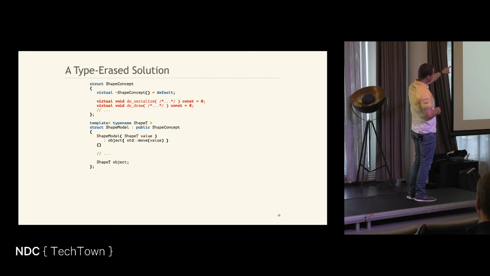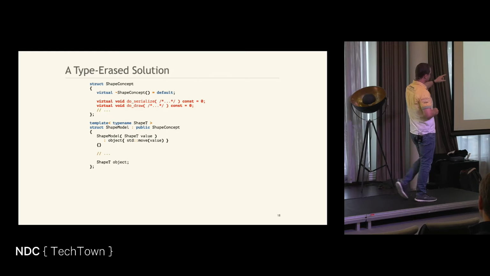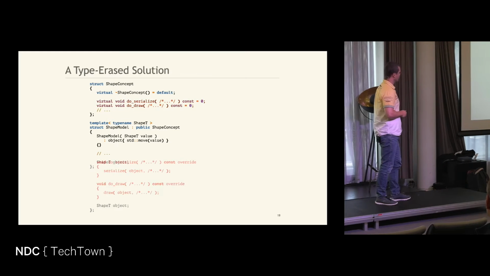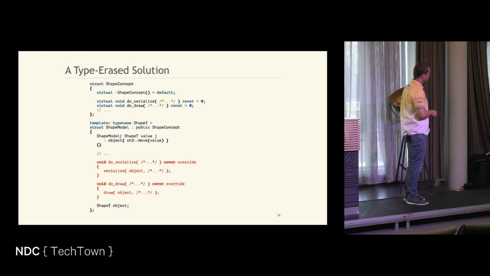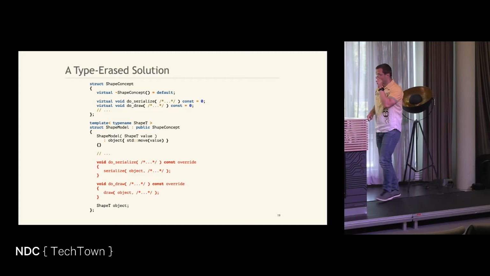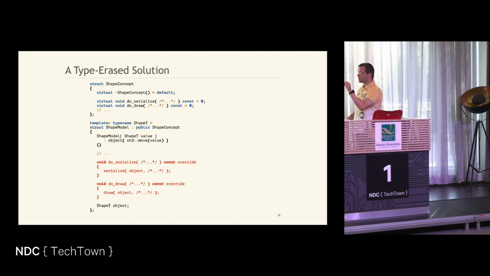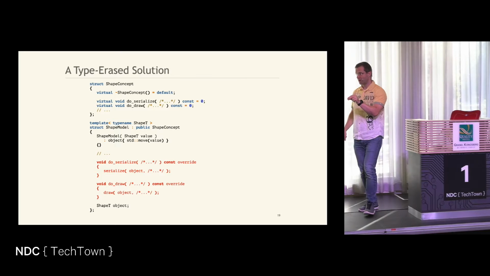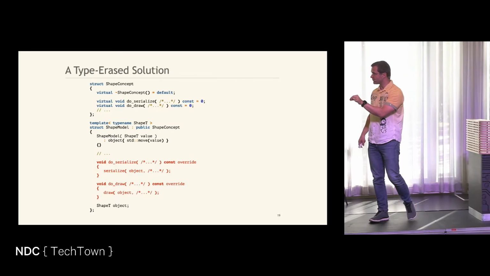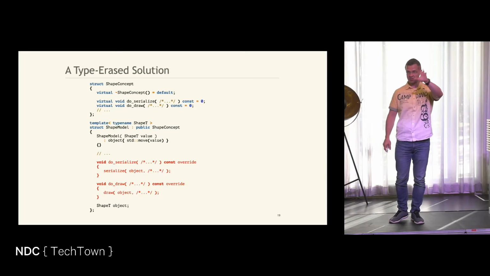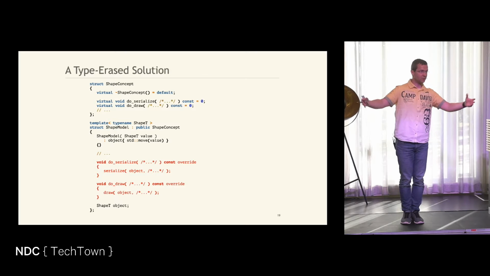The pure virtual functions, so obviously the shape model has to implement them. And the shape model does implement these two functions by doing the thing that you want to do on a shape. So I serialize this object, I draw this object, whatever needs to be done. This is the place where we now actually implement the logic. Most importantly, however, we do not want to have draw or serialize within circles and squares. We want this to be separated.